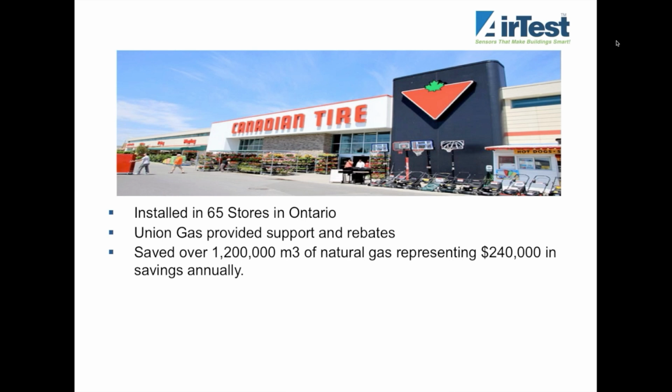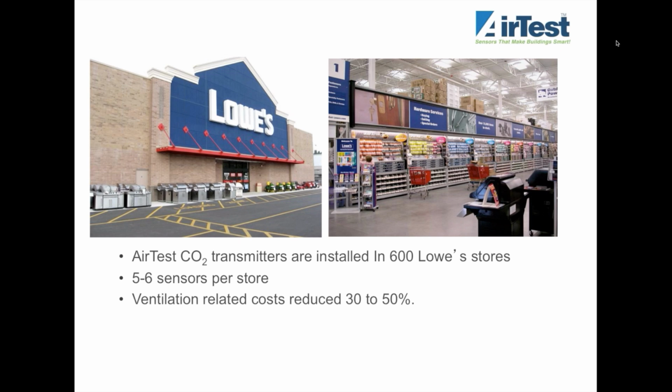This is another example in Canada where our CO2 sensors have been installed in 65 stores in Ontario, Canada. And here the gas company was very interested in the kind of savings that they could get in the wintertime. And you can see that they saved last year, I believe, over $240,000 in savings. And over 1 year, the cost of installing the sensors in those 65 stores was probably about half that cost.